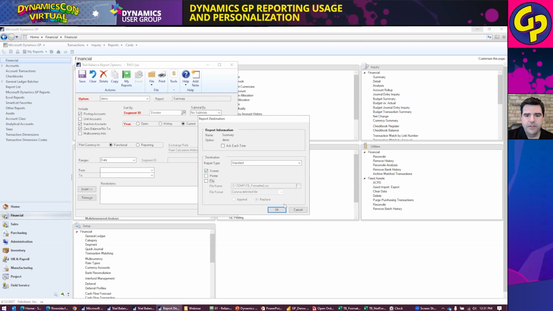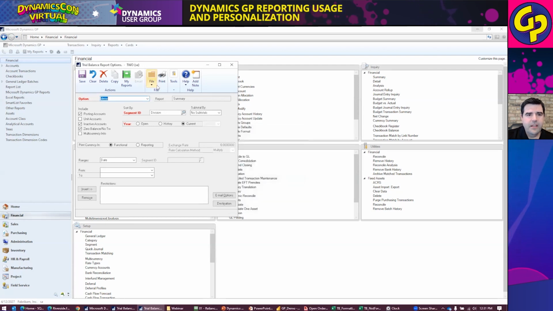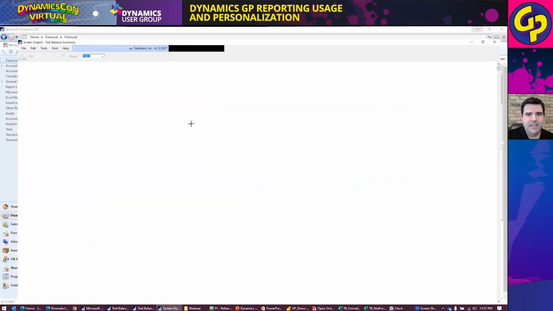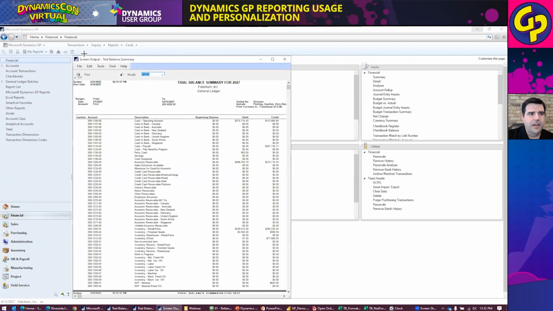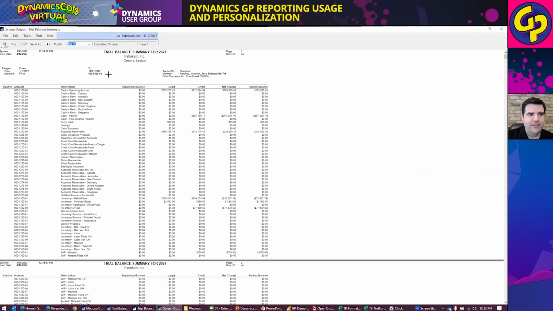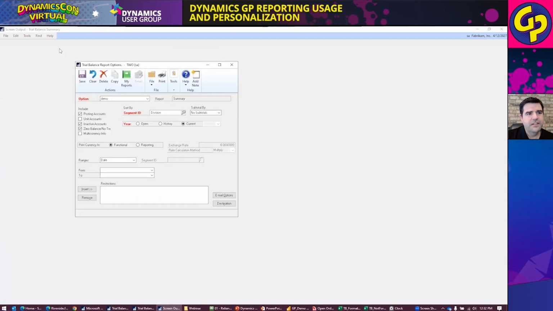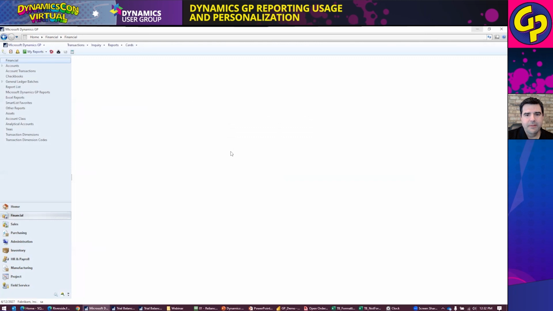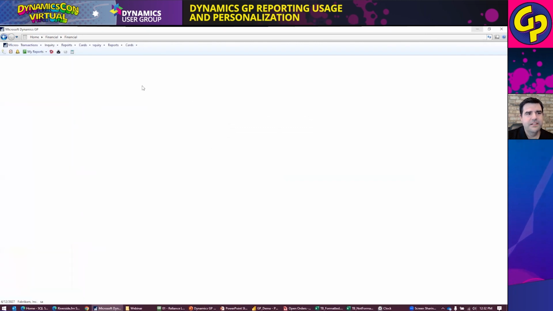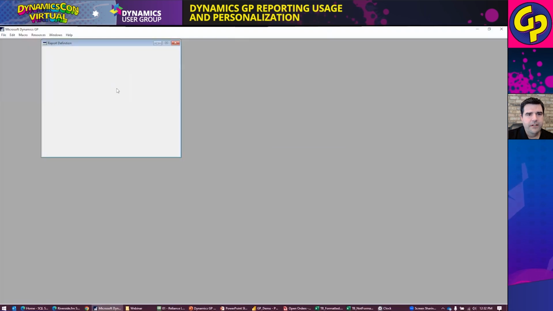So I'm going to show you here. I'm going to go ahead and just print this one to the screen, and I'll show you how quick I can remove some of those headers and kind of make this change here. So I am going to kind of cheat a little bit, if you will, because I already have my security set up if you haven't done this before. But I'm going to print to the screen, hit modify. I'm not going to save my report options. And what it's going to do is open up in a report writer here.